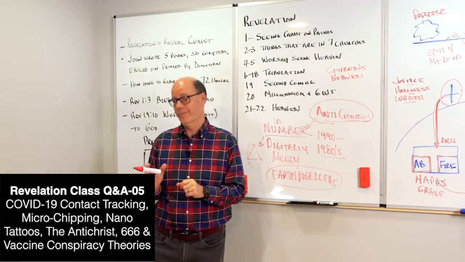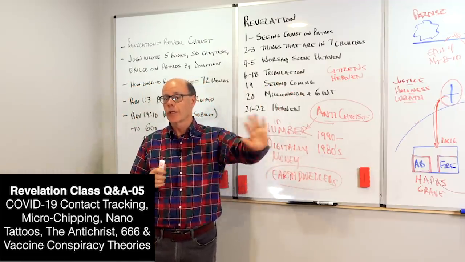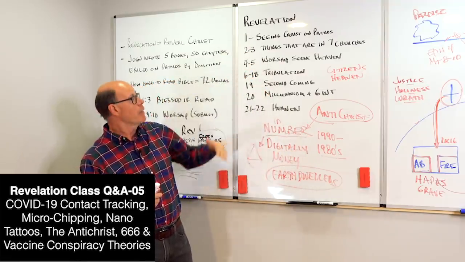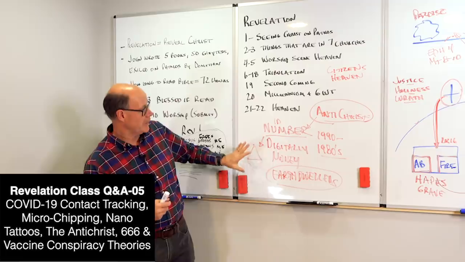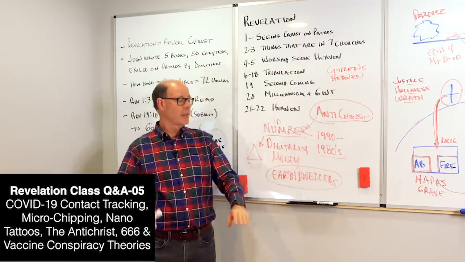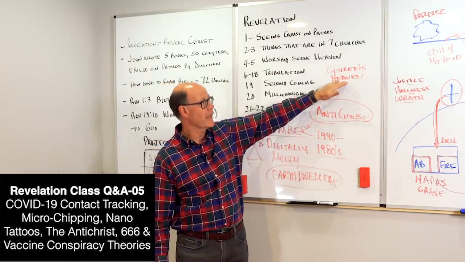Revelation was their favorite book. It's the most preached book in the history of the church, the early days. Everyone was into this. Why? They didn't know who the beast was. They didn't know what the number was. They were speculating back then. But you know what they said? We don't want to be an earth dweller. We want to be a citizen of heaven.